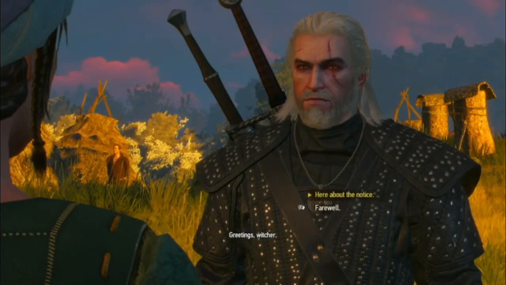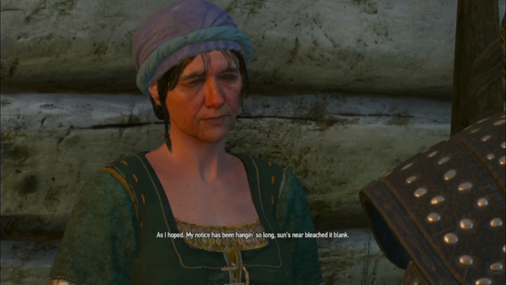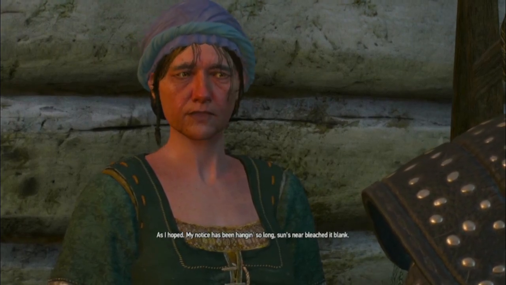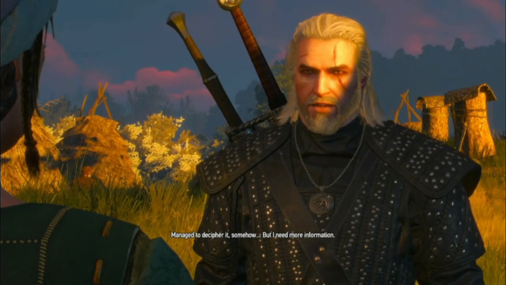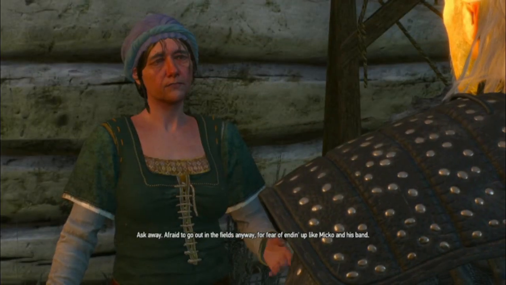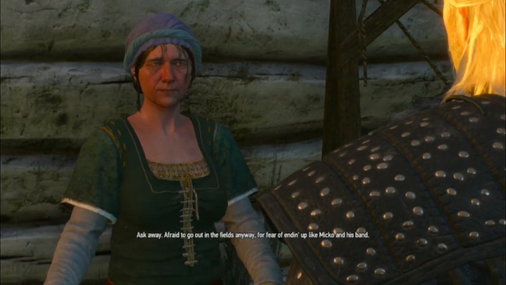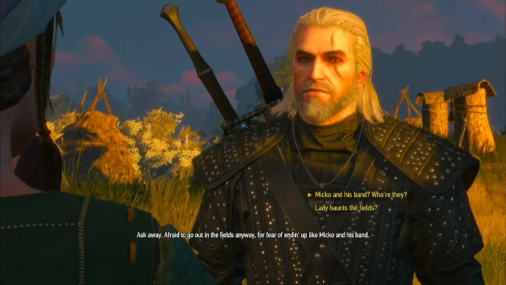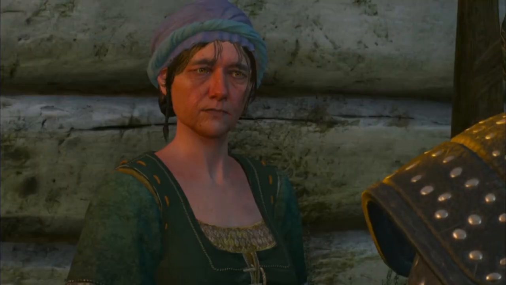Greetings, Witcher. How can I help you, man? Hear about the White Lady. As I hoped. I notice it's been hanging so long, sun's near bleached it blank. Managed to decipher it somehow, but I need more information. Ask away. Afraid to go out in the fields anyway for fear of ending up like Mikko and his band. Mikko and his band, who are they?